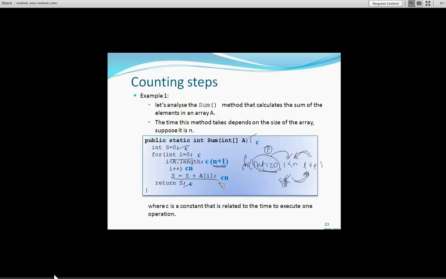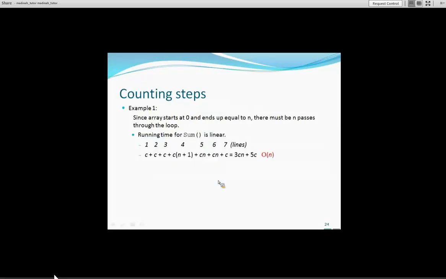Now if you add all this, c plus c plus c plus c into n plus 1 plus cn plus cn plus c. This is the first line, second, third, this is the fourth line, this is the fifth, sixth, seventh. So totally it is 3cn plus 5c.